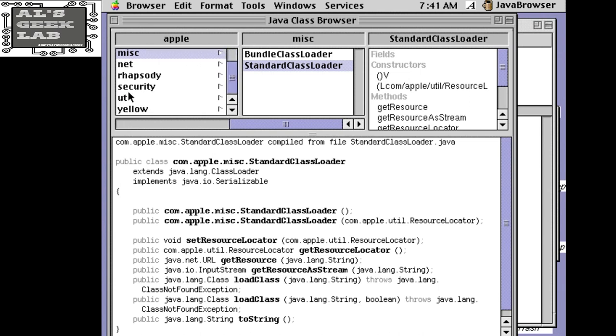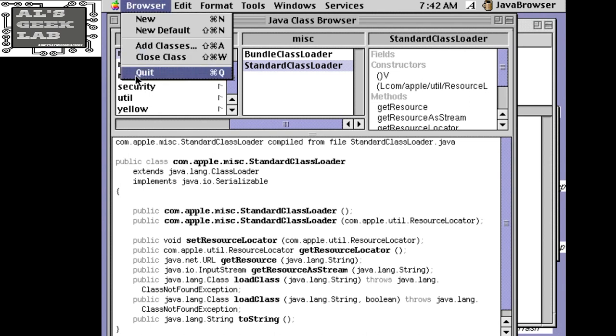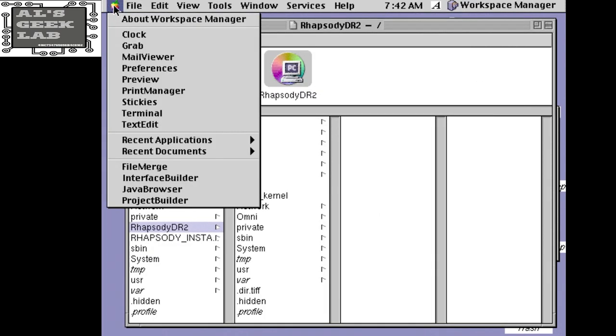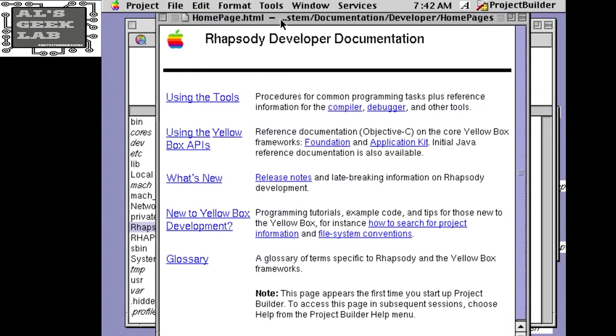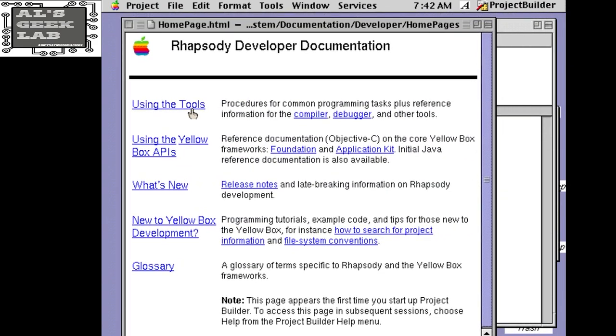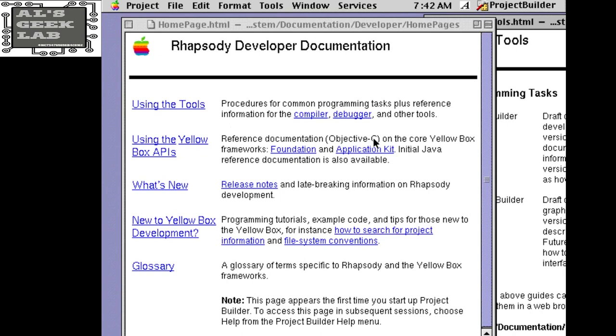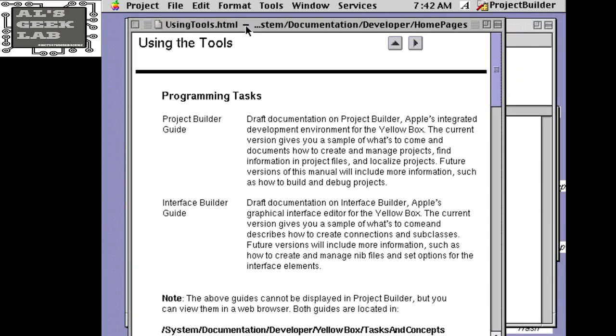Remember, this was all built on the sort of Cocoa type solution, and it's all object oriented. So this was really cutting edge technology at the time, a really brand new way of thinking about things when NeXTSTEP came out. Project Builder. So I guess this would have been what became the way to write applications using the tools, the compiler and debugger. Yes, the Objective-C was mentioned already. That was what you were building your tools in. You were building them all in Objective-C. This is really brand new stuff. At the time, this was kick-ass, really was.